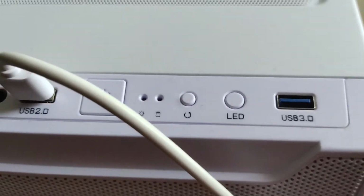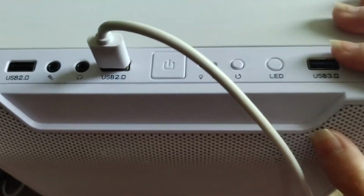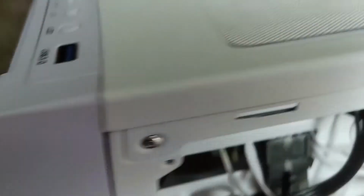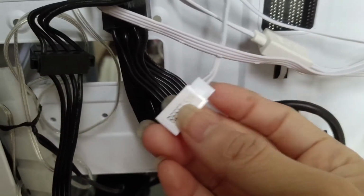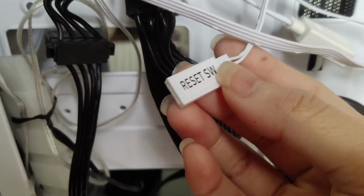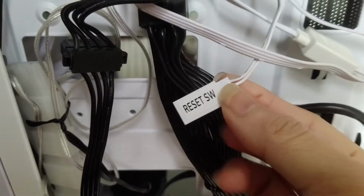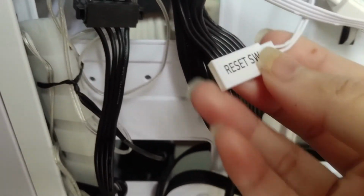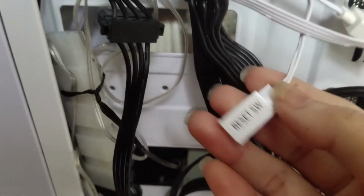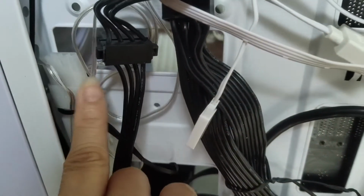And there is this LED switch, and we need to have that reset switch like this one. This is what I'm saying, because my AI cooler is changing colors, because this is a reset switch. So if your fans do have this, you're good to go. It's not static, so be careful with that, guys. Just ask the seller if they have the reset switch for the fans, because my fans only have a Molex. Look at this, and there is no LED hub.